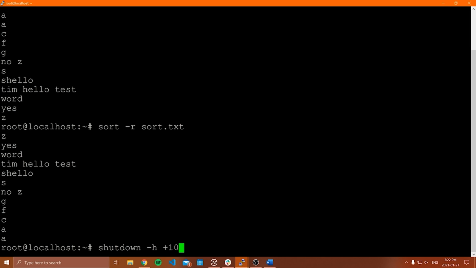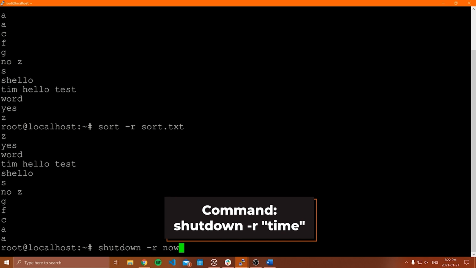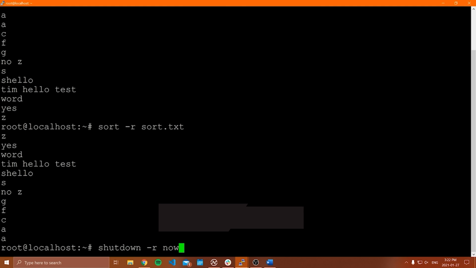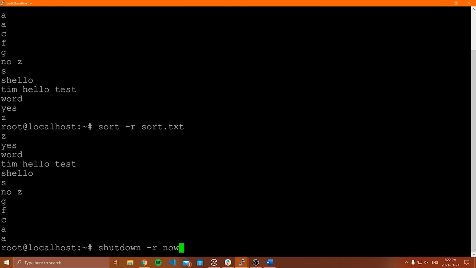Now, I will show you how you can look at all of the details of these commands in 1 second, but if you just want to shut down immediately, you do shutdown -h and then now. And again, if you want to do in 10 minutes, you would do that +10. Now, that is going to shut down the machine, but if you want to restart the machine, what you can do is the following. Shutdown -r, and then now, so you're shutting down the machine and restarting it afterwards, and you're doing that right now.